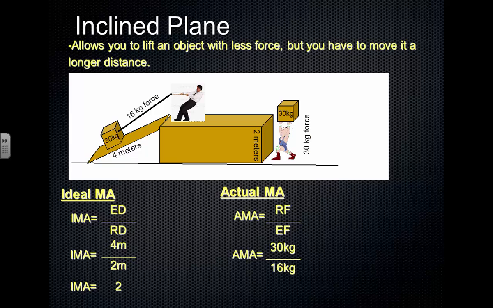And so when we do the math here, what do we get for the actual mechanical advantage of this inclined plane? Grant? Well, we don't use fractions. Yeah, let's round. It's going to be 1.9. And like we just said in the previous slide, actual is always less than ideal.